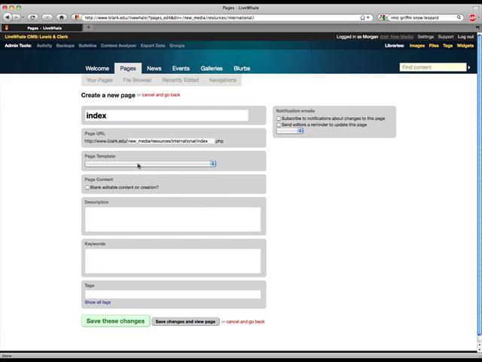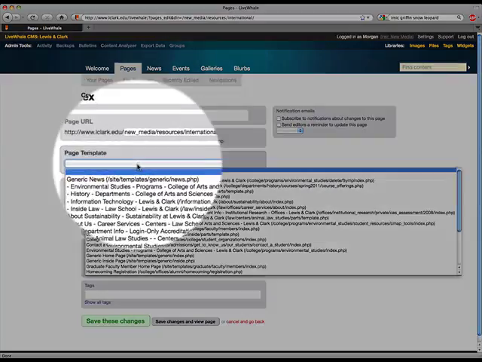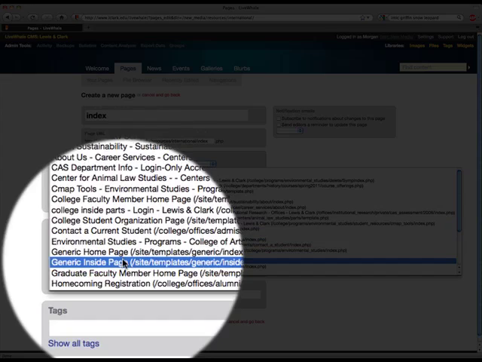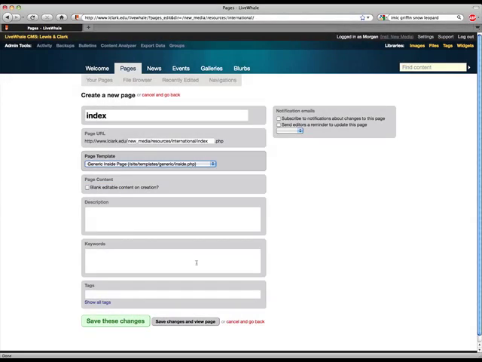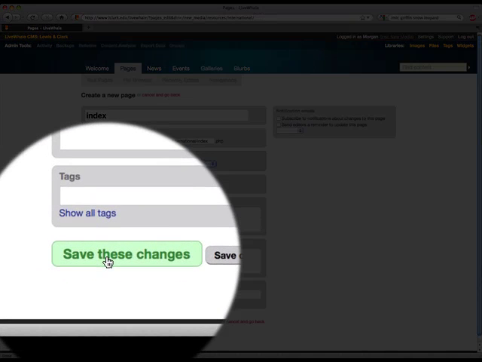So it's going to also ask me for template. Almost any page is a generic inside page. I choose that template. These other things are for just special kinds of pages. We don't have to do it at all. So I click save these changes.